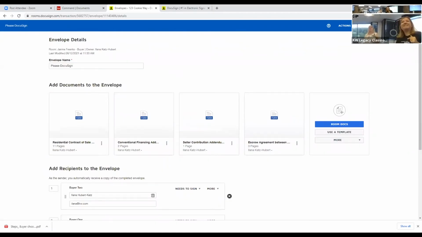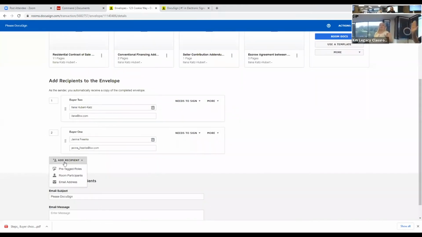So hang on. She had asked earlier what was the difference between selecting pre-tagged roles versus room participants. You 100% always want to choose pre-tagged roles. It will make your life so much easier. I actually wish, and I've submitted feedback to Docusign, that they just remove the other ones altogether because it's confusing.